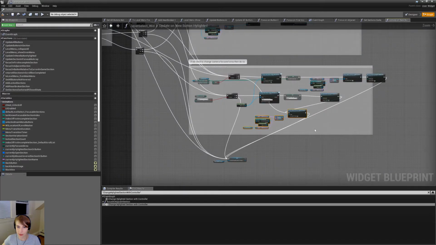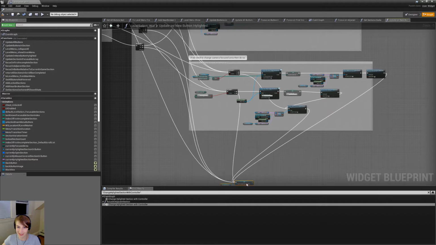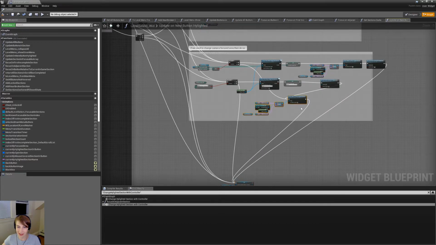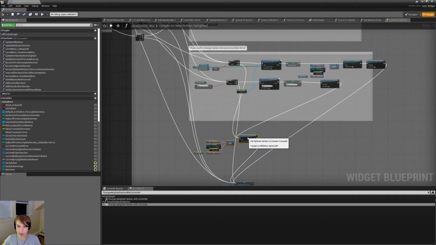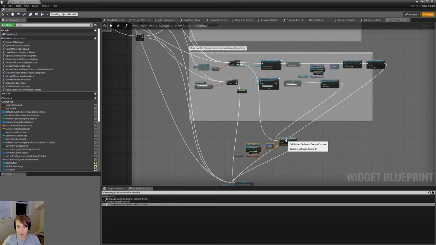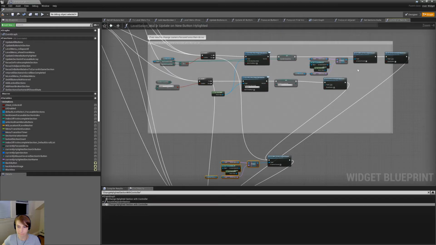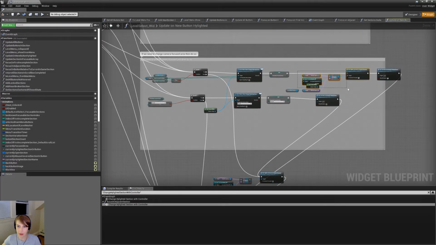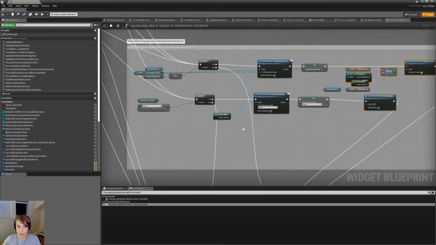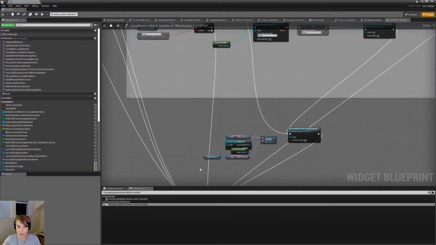I don't really like what's going on here. I'm gonna come back to this later and be like, what the mother of God were you? That's gonna happen. Get the new spline.